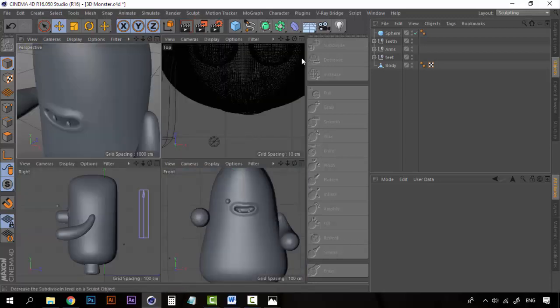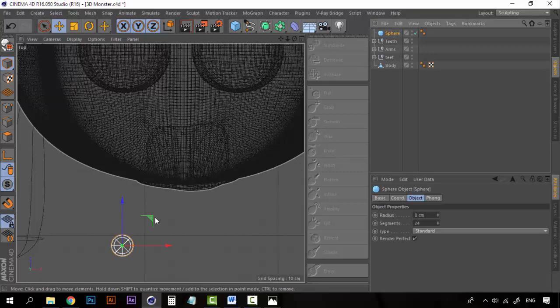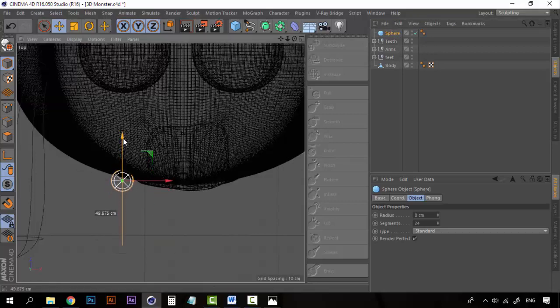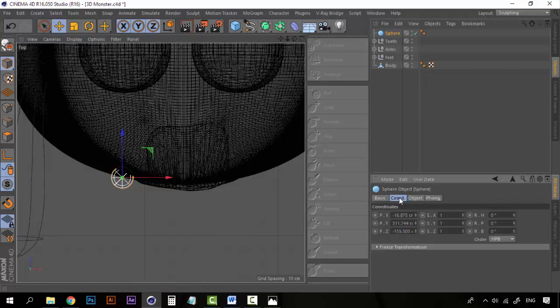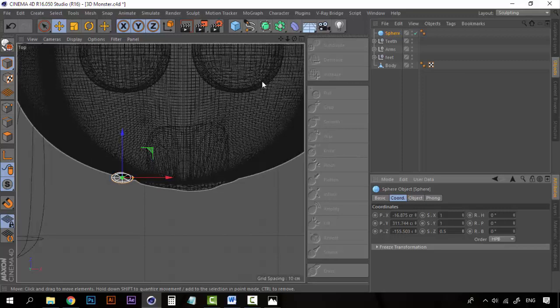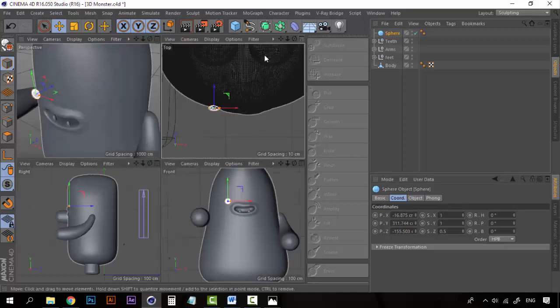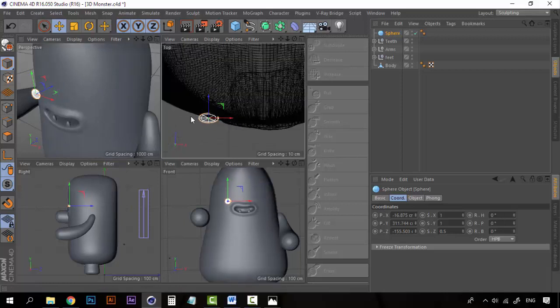First let's attach it to the body. Right now it's pretty far away. Let's bring it to the body here. And now on the coordinates, change the z-axis scaling. Change it to maybe 0.5 instead of 1. 0.5. Okay, so that this is a flat sphere. Let's see how it looks. And you can see that right now it's just a straight eye, so we need to change that just a little bit.